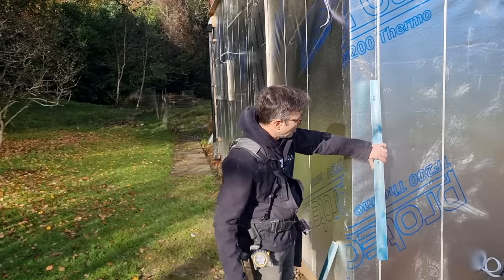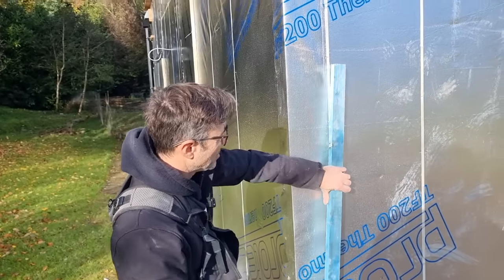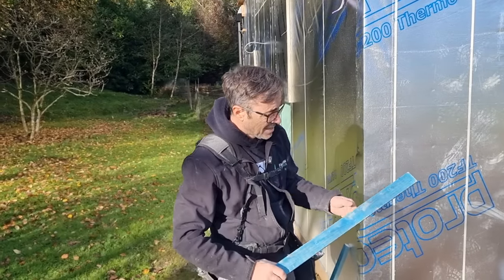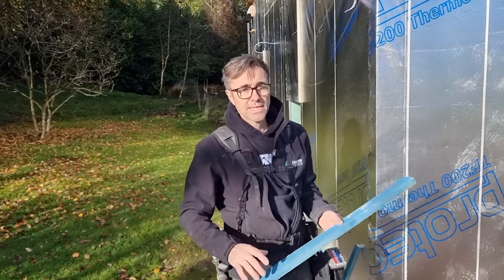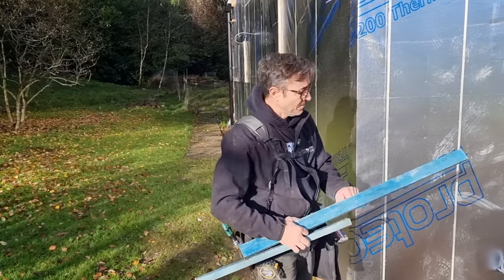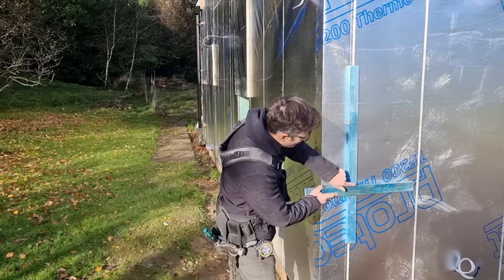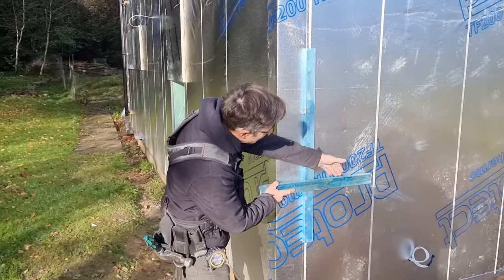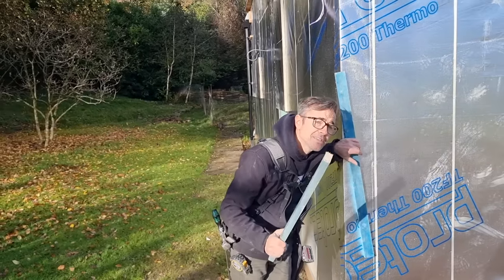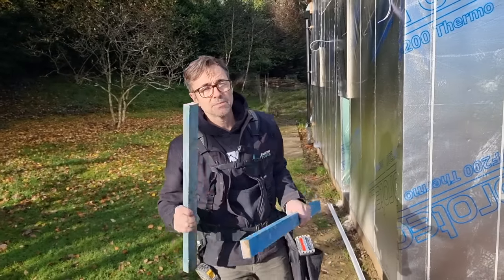The first thing we need to do is provide an airspace. If you're running cladding horizontally, you need a counter batten fixed vertically to the studs — a minimum of 25 millimeters, and some timber cladding suppliers say it needs to be as much as 38 or 50 millimeters. We're doing a horizontal cladding which means we need to batten twice, giving us a 50mm space and 25mm clear airflow all the way through. But it's no good having a space if you're not bringing air in at the bottom and letting it out at the top.